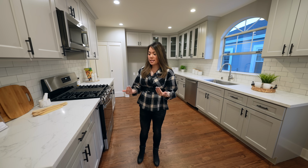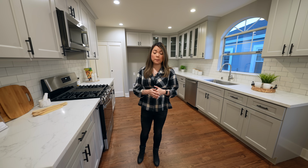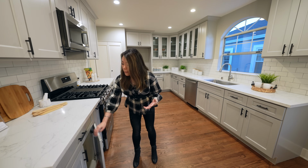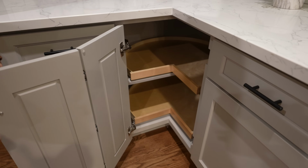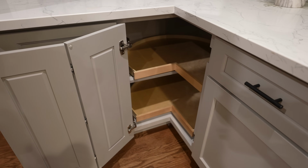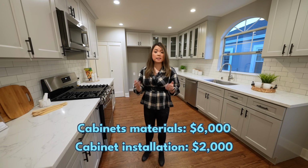Prefab means that they're usually in stock and you can just pick these up. And even though they're a lot cheaper than custom cabinets, the quality is not bad. These cabinets actually have plywood frames and maple drawer and door fronts. They even have the soft close feature on the drawers, so you will never slam the drawers shut. And they also have corner cabinet carousels that make corner storage much more useful and easily accessible. All of these cabinets here cost about $6,000 for the materials and $2,000 for installation. It's probably less than half than if we were to buy custom cabinets.